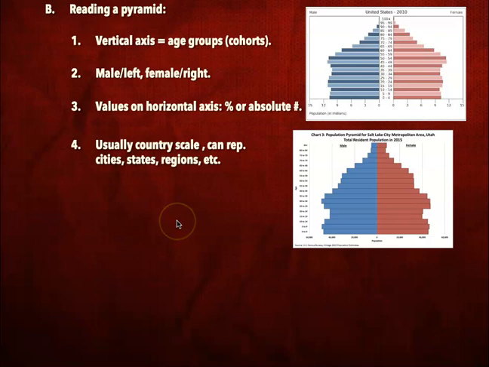Okay. And then population pyramids, well, some of them we will work with, and even when we're doing some assignment work with population pyramids next week, we're going to focus on country scale. And it's a tool that, again, makes it very easy to compare country to country to country if we're doing some population analysis and demographics and looking at the full breakdown. But you can do population pyramids for a state, for a local area, a county, a city. So just understand they can be at any scale you choose to make them, as long as you've got the data to be able to put it together.